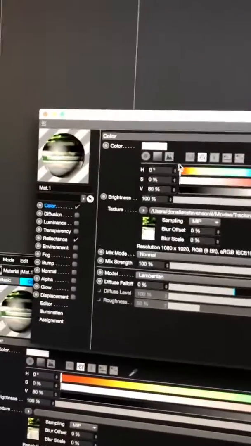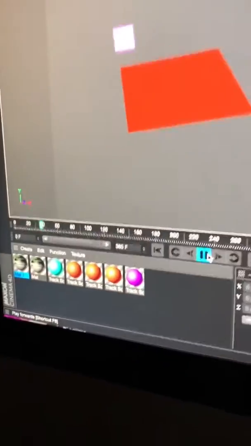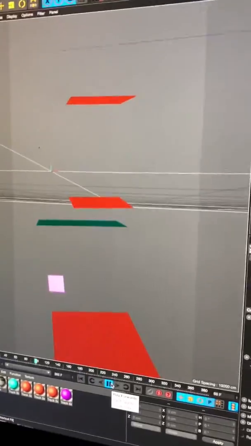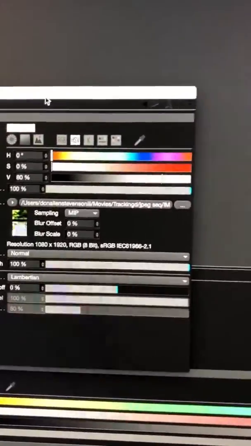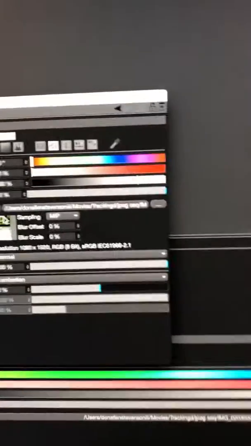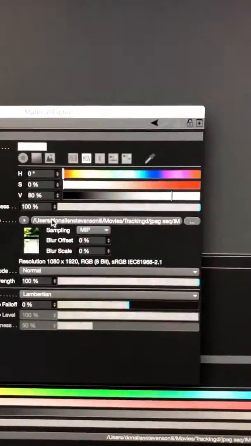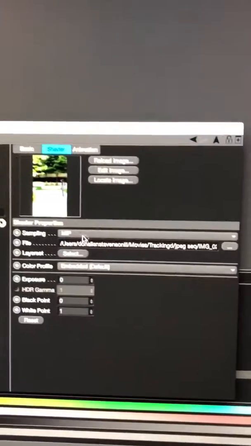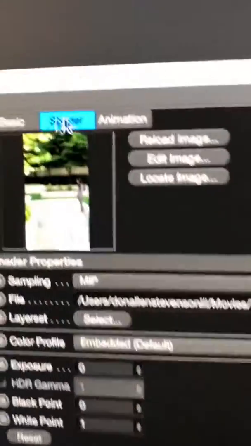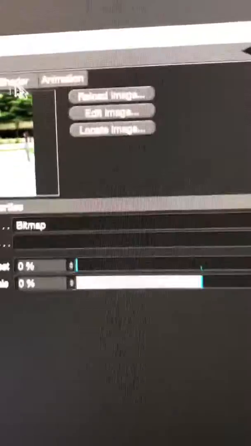Now you have this here, and you're like, great, I'm done, right? So you go back to your scene, hit play, and nothing happens. You don't see your footage. So what we need to do is a few more little tweaks, so stick with me here. This part gets a little technical. You're gonna jump first into the name of the texture. It opens up this panel with three different tabs.